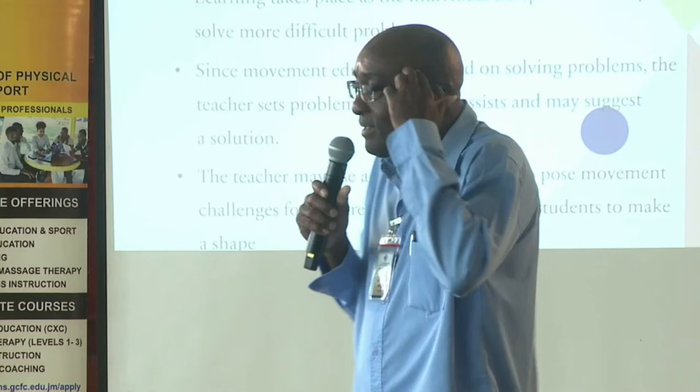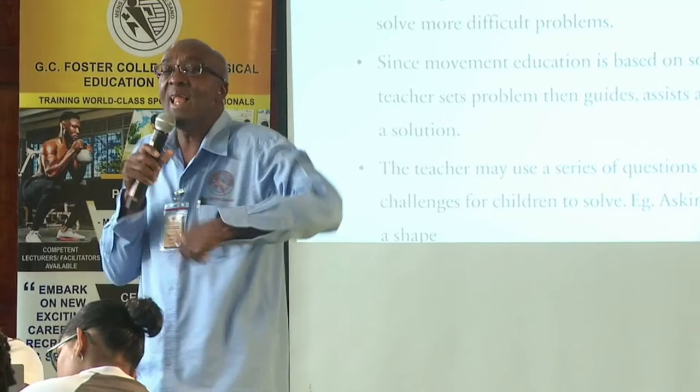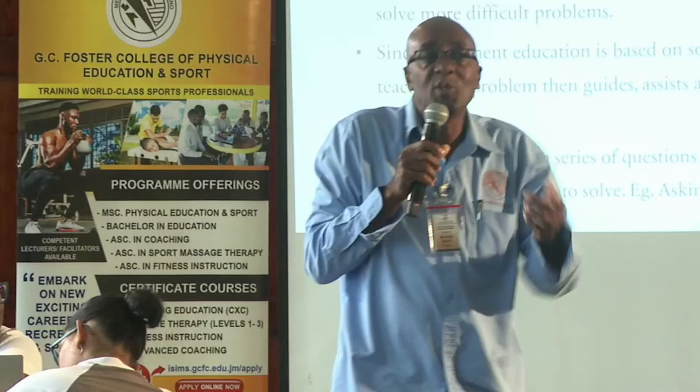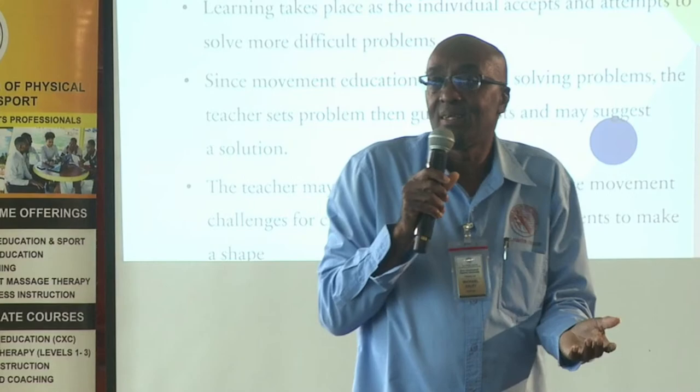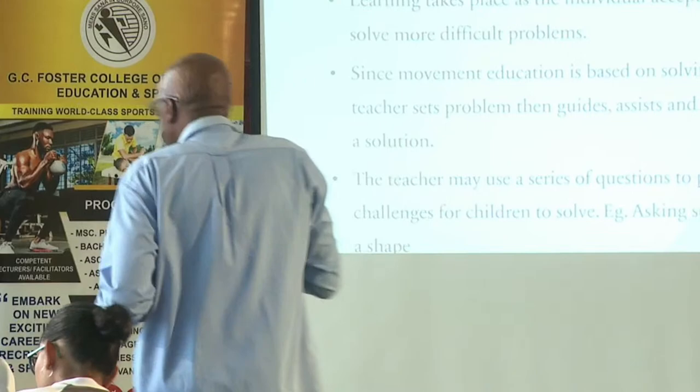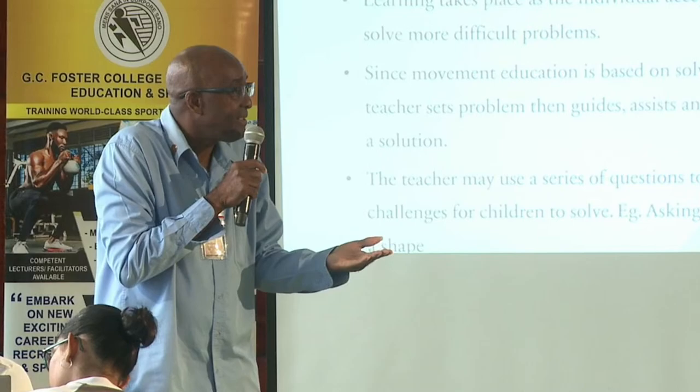We don't want you to tell them, oh, you go there and you go there. Let them explore and see. And may I ask you the question: who would you use to make that long part of the D? Possibly a taller person. And there are other attributes that we could search for, because we could speak about flexibility and all of those things that would come into play. But we allow them to explore, to be able to form the D.